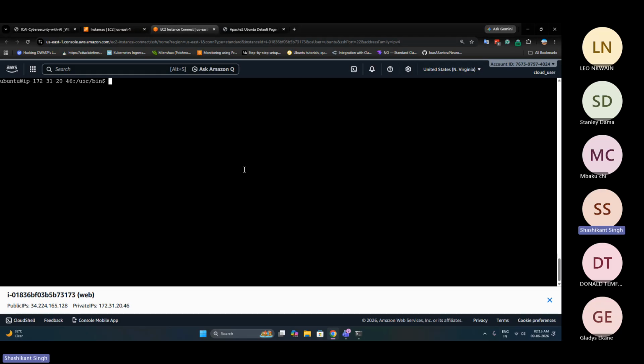As Stanley said, it's like a dictionary. If you don't see anything here, it won't run on your machine. So you always have to make sure whatever you're trying to run first of all exists under the user bin. If it does not exist with proper permissions, it won't run.